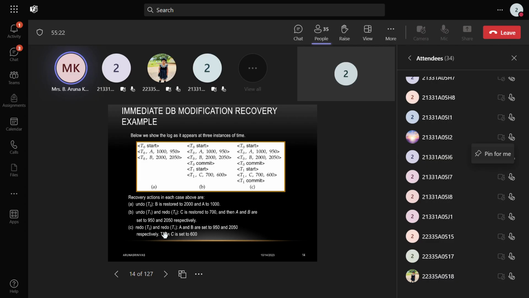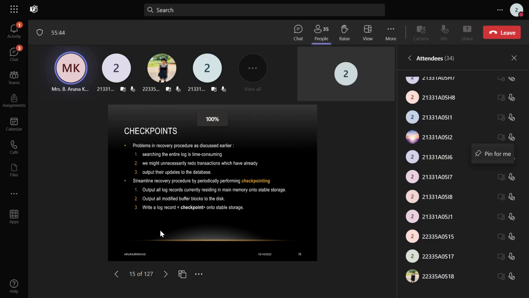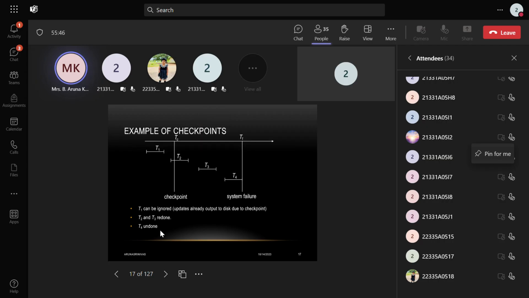So for recovery, without the information getting lost, these things will be stored in your log records, stable for some time. Right now we are discussing the way to decide whether to do undo or redo operations. That is the reason we apply the checkpointing concept. I'll tell you the checkpoint concept with an example.